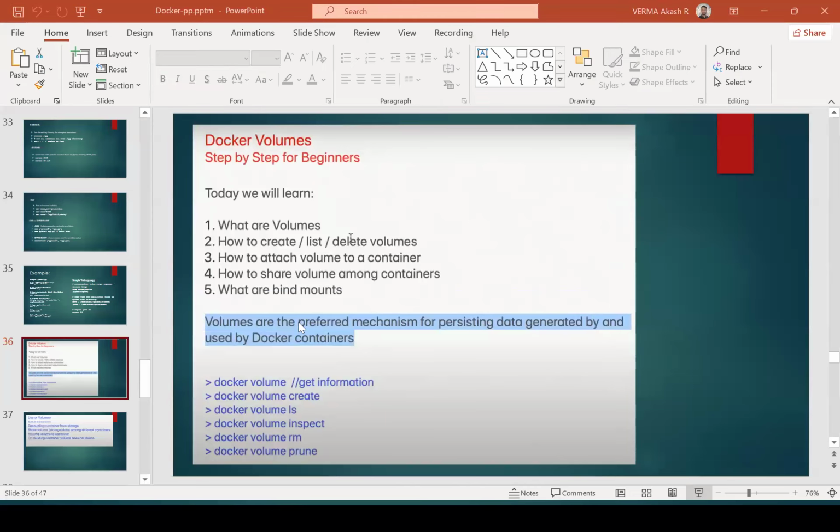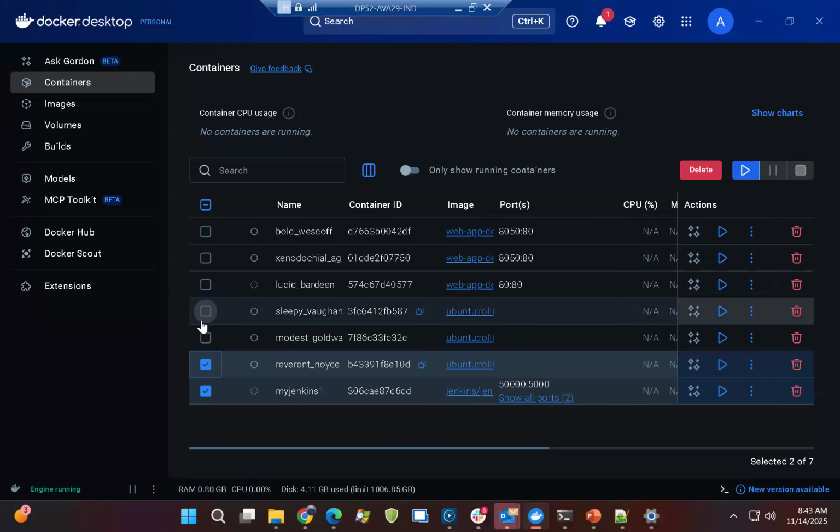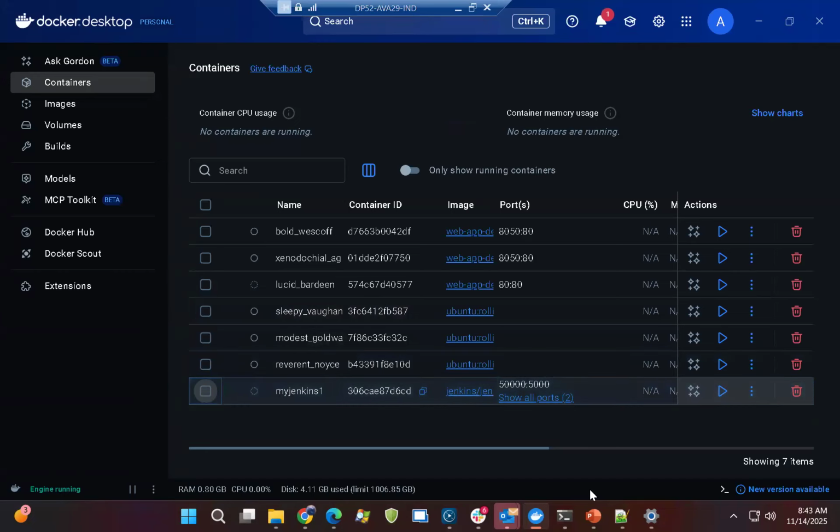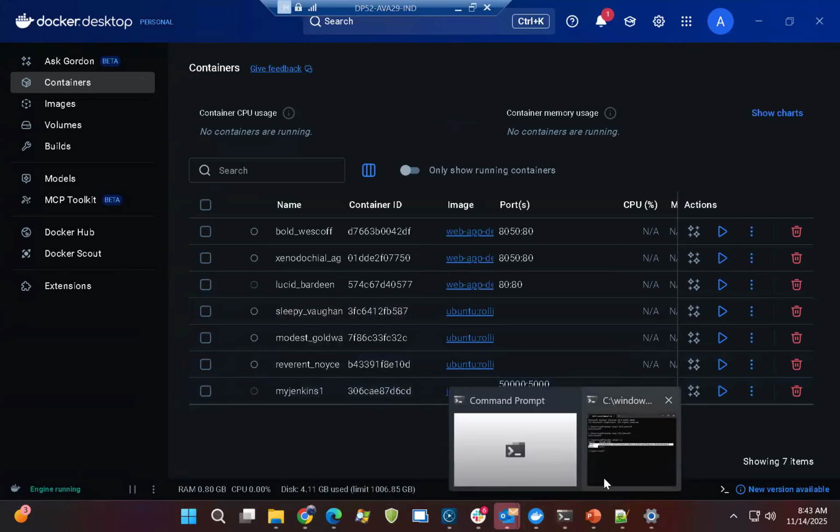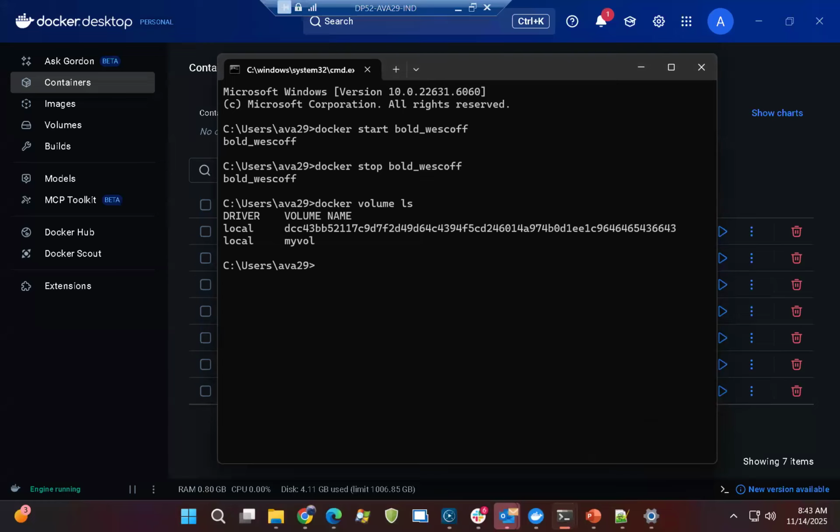So right now, all the containers are installed. We'll come to our command line. The first command is docker volume ls, which will show you the currently available volumes.